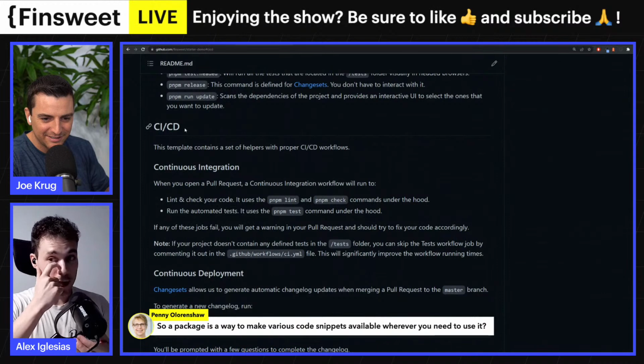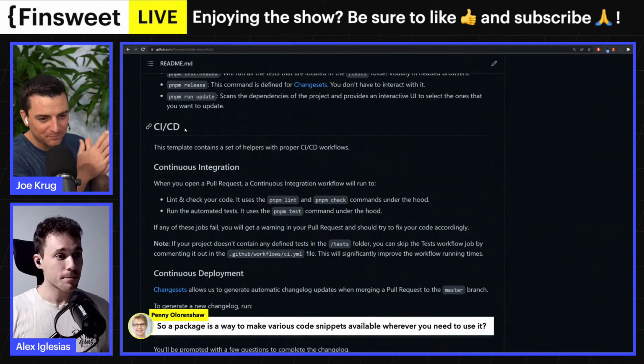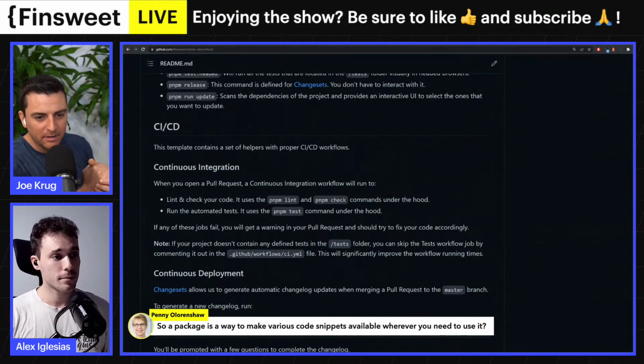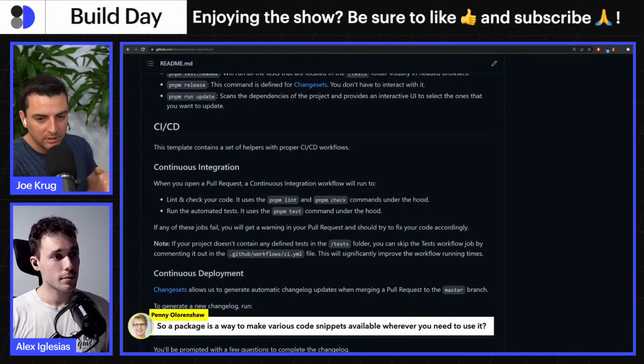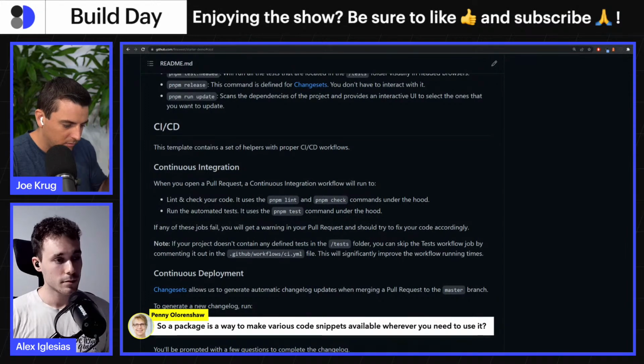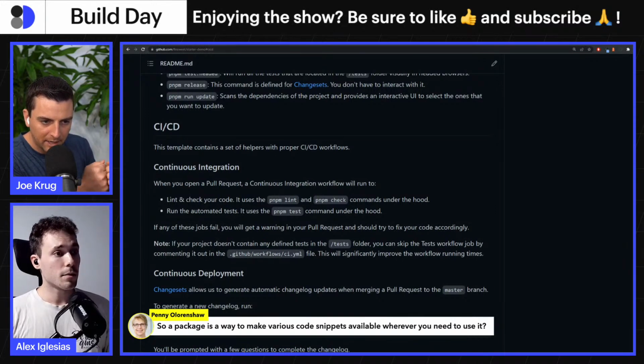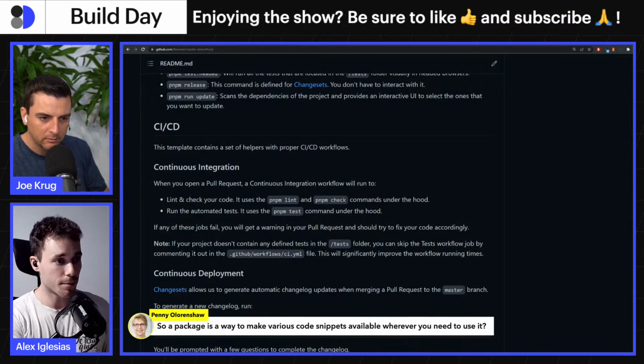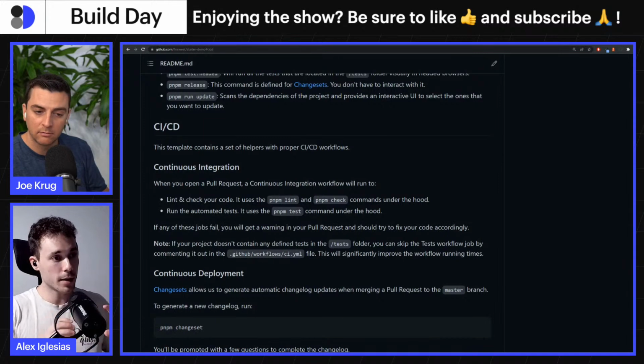Sorry, I was not listening, so if you could repeat that. A package is a way to make various code snippets available wherever you need to use it. And I said that this is a way not to make code snippets available, but to bundle them together. Well, no, not exactly. So Penny was right, because I think that I made a mistake by saying bundling too many times.